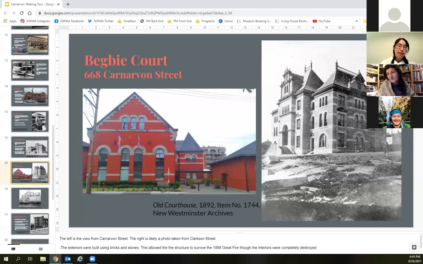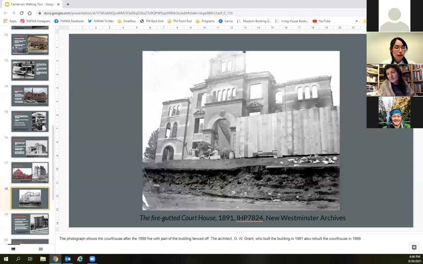But because the interiors were made of wood, the insides were completely destroyed, as we can see on the next photographs. So in this photograph, we can see that a part of the building is fenced off right after the fire.